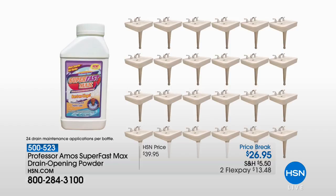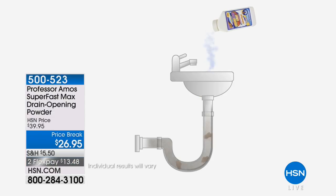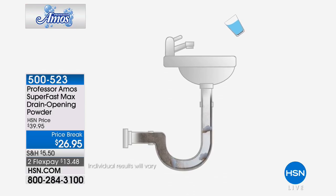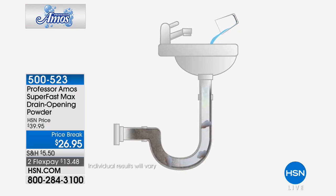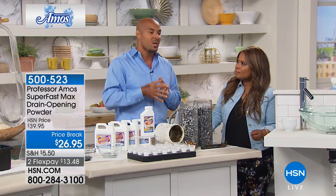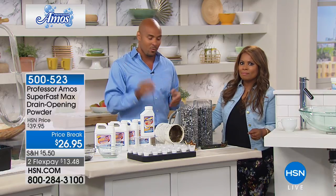Hot water. And when is the best time to put this in our sinks or in our bathtubs? It's overnight. So pour it in and just leave it. If you have a second story in your home, start upstairs. Let it work its way all the way down through the plumbing, through the whole house. And then in the morning, you could just run hot water. All that grime that's been solidified in your lines, all the oil byproducts and conditioners and makeup, it'll break down, and then you run hot water in the morning.